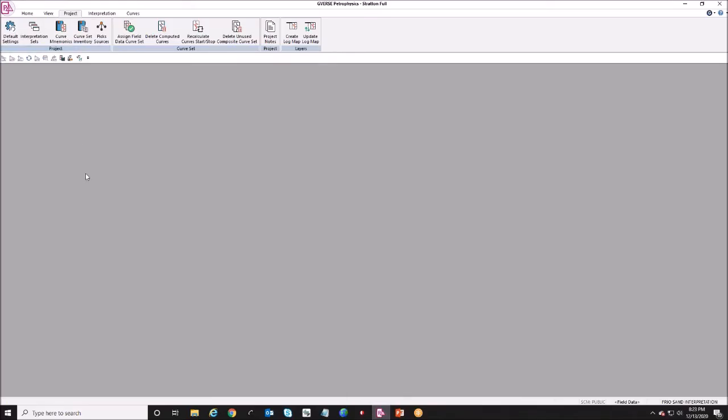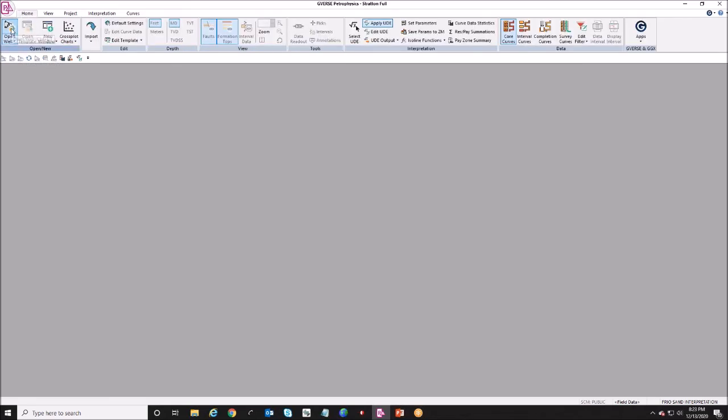Okay, so once you get your alias list set up and you've got your default curves set up, then you want to go ahead and start displaying that curve data in your templates. Now I've got a template set up here to display a couple curves. I'll show how it was created.